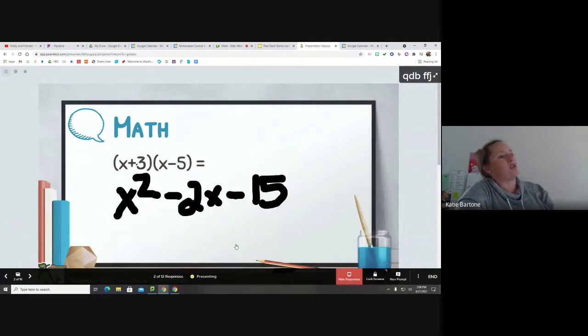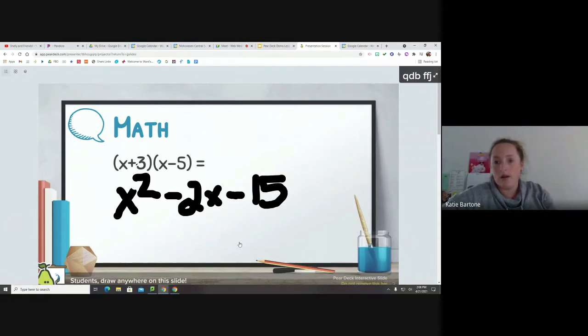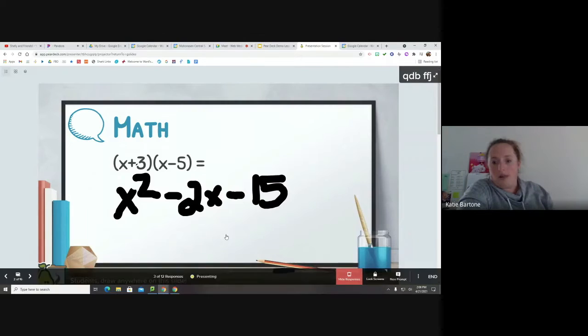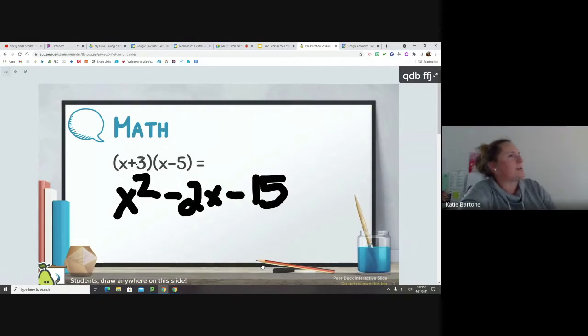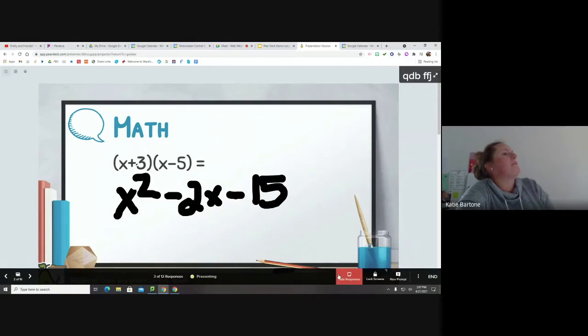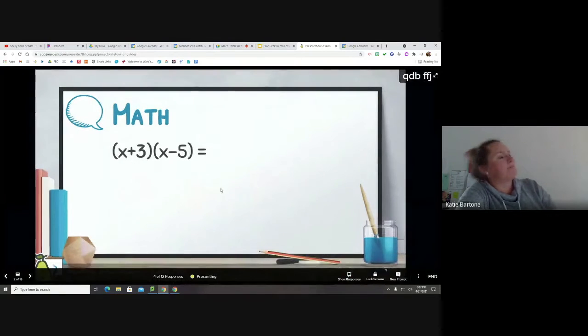And if I show the responses, if you're logged into this on your computer, hopefully you can see that those responses are popping up on your screen as well. I would think, right? No? No. Are you logged into the Pear Deck? Yeah. Yeah, obviously you did it. That's interesting. It usually does, I thought. Maybe not. Maybe I'm wrong.